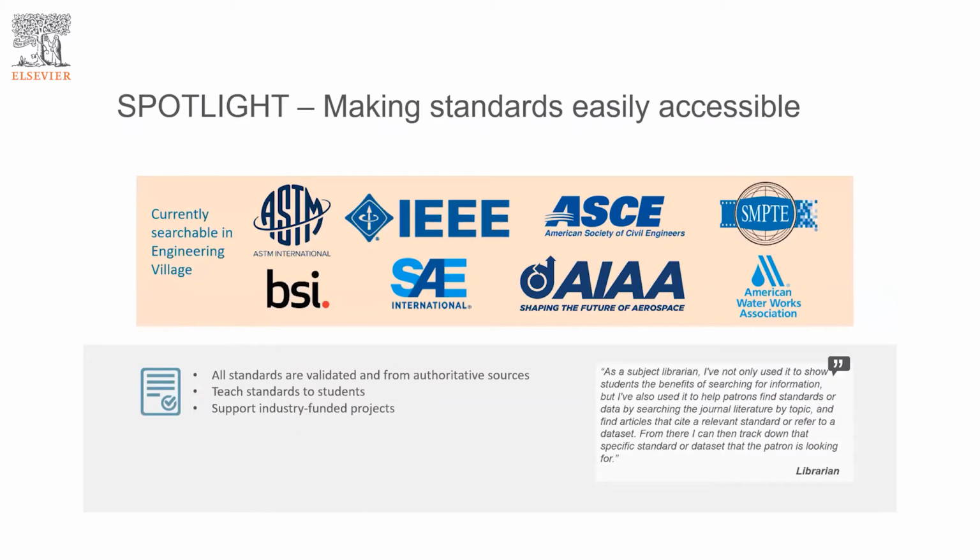Real quick, a spotlight on standards. We have a ton of standards we've recently started indexing over the past couple of years. You can see all the major standards organizations are covered here: ASTM, IEEE, ASCE, and more. We've been adding more, and we will continue to add more standards organizations because this is a growing need for today's engineering researcher.